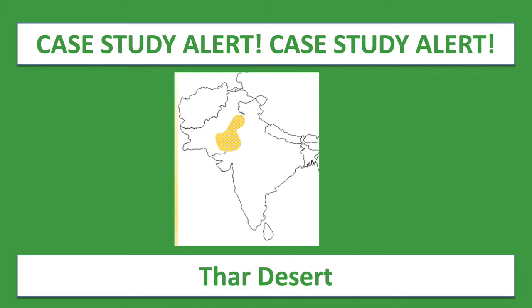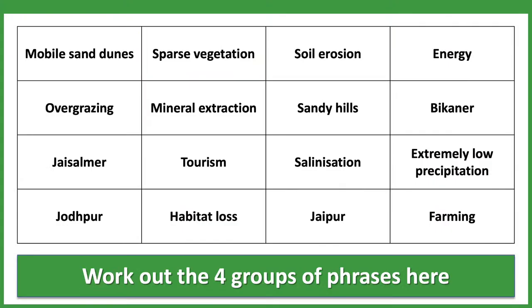So we're going to look at a connection wall to see if you can spot groups of things. So there are four groups here. Let's see if you can spot the first group. There is one group that's probably easier than others, I would suggest to you. So see if you can spot the first group of four in this selection on the connection wall.